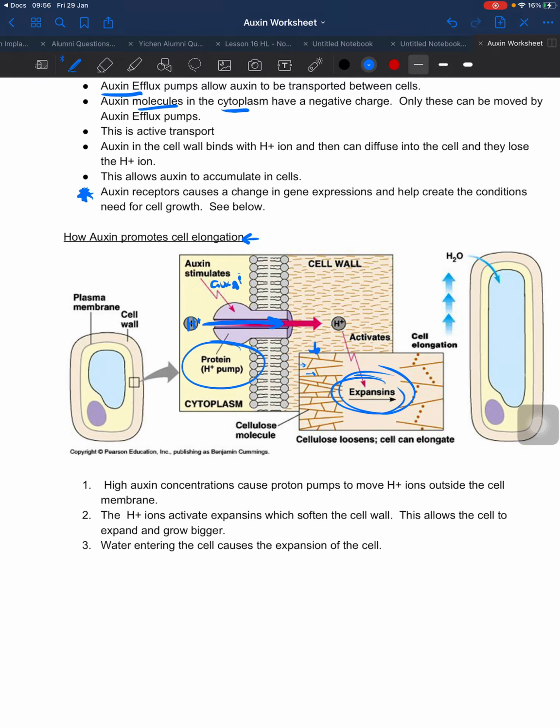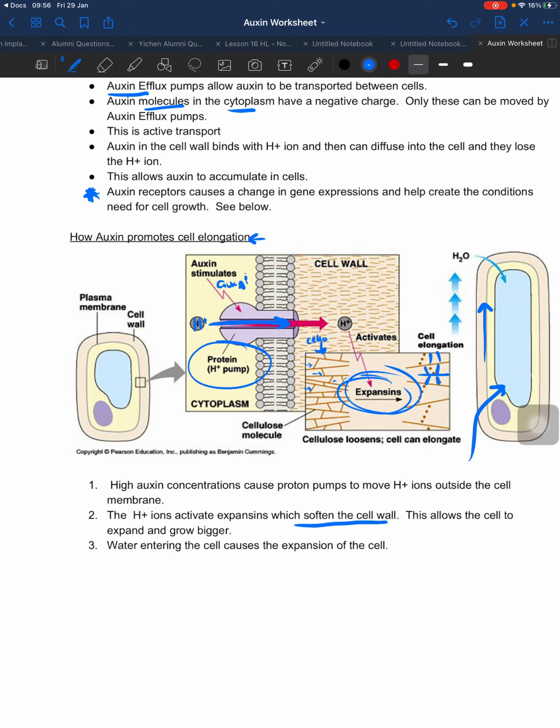And what they do is they're enzymes that break these bonds here. So this is all cellulose here, okay, making up cell walls. And remember, cellulose helps maintain turgor pressure, the cell wall. So what it actually does is it breaks the bonds in between the cellulose, and this leads to cell elongation. So it creates more space where new links are formed, but those links cause that cell to elongate, okay? And as water enters those cells, it spreads those apart, and then new cellulose is laid down, okay?